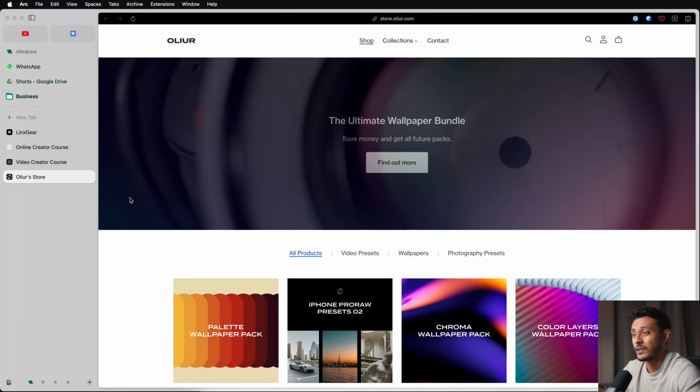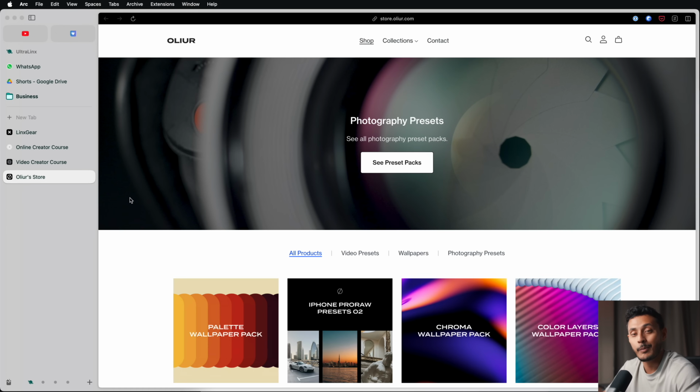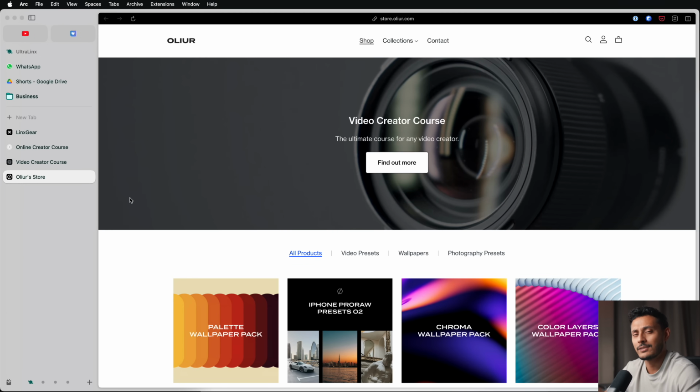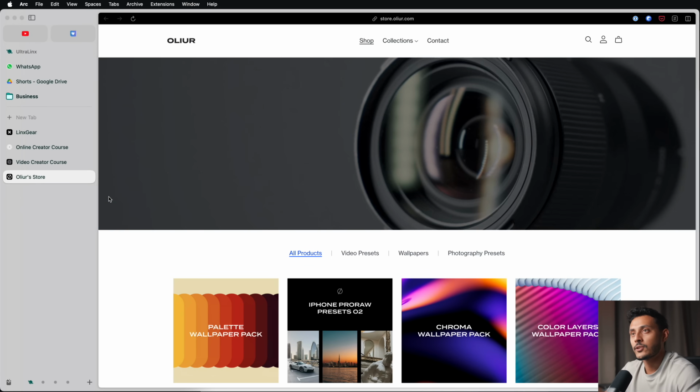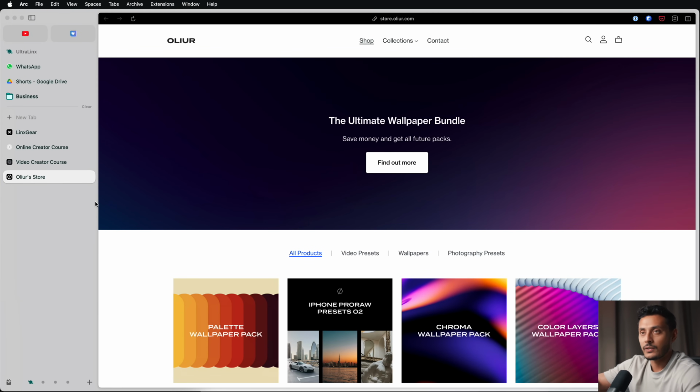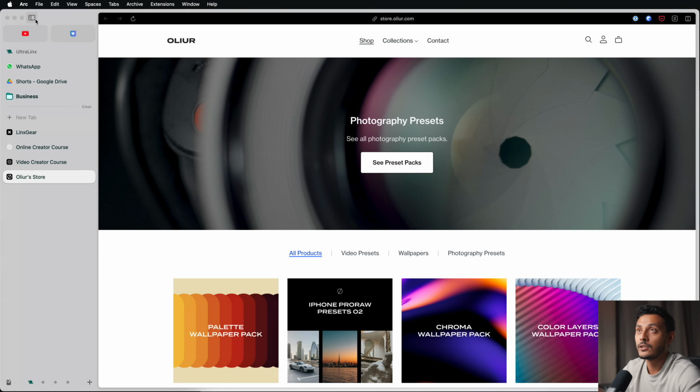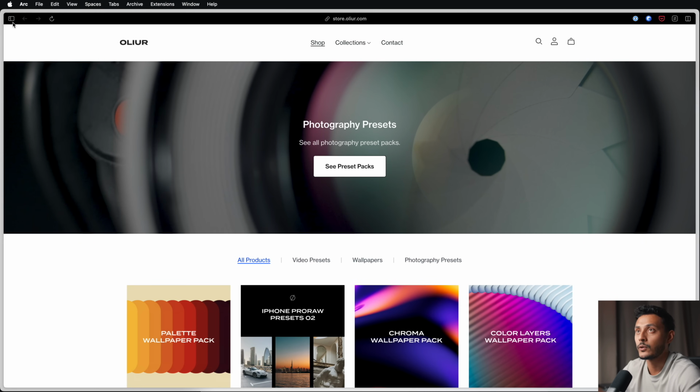I've been using it over the last year or so, and I have converted so many people around me to Arc as well. When they see me use it, they're like, that looks interesting. And they start using it, and then they realize, oh, actually, this is very useful. So there are a few key features as to why I love Arc over other browsers right now. As you can see, the layout itself is just different. You don't have the tabs along the top, you have the tabs along the side. You can also hide the sidebar, so you have the full website.